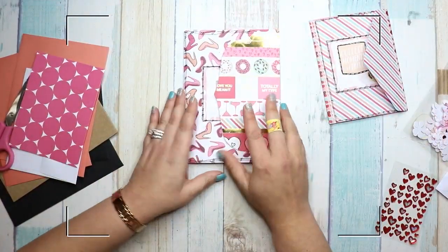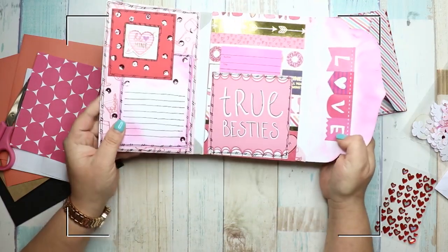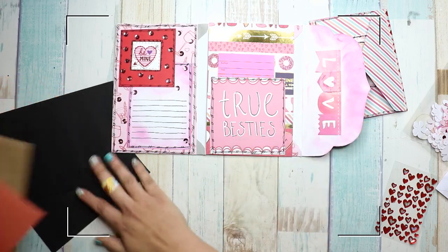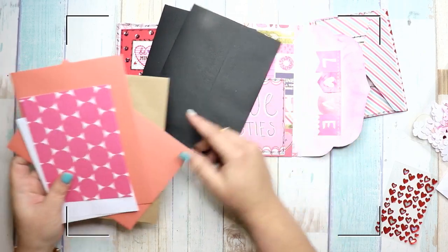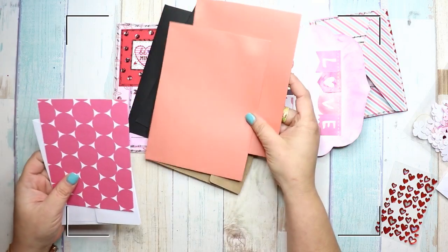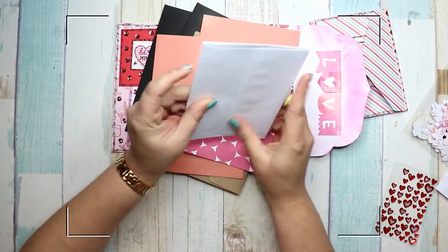All right. So again, it's really simple. It's just 2 envelopes. I got different size envelopes to give you guys an idea. I thought these black ones would be really cute, if you wanted to cut the paper shorter. And then of course there's kraft, which everything looks good on. I got these envelopes clearanced. They're kind of an orange color. I got 2 white ones that are little.